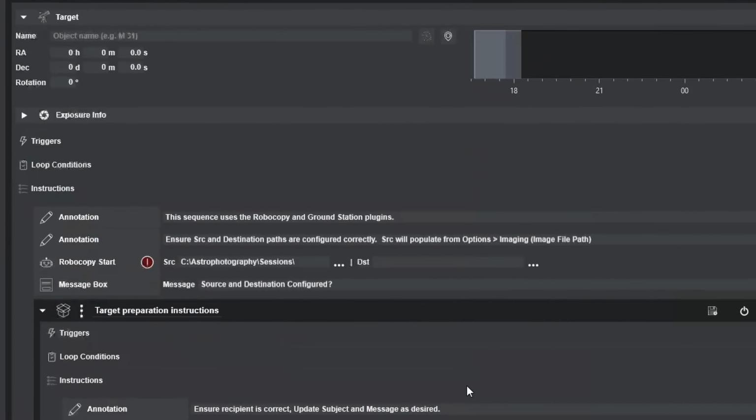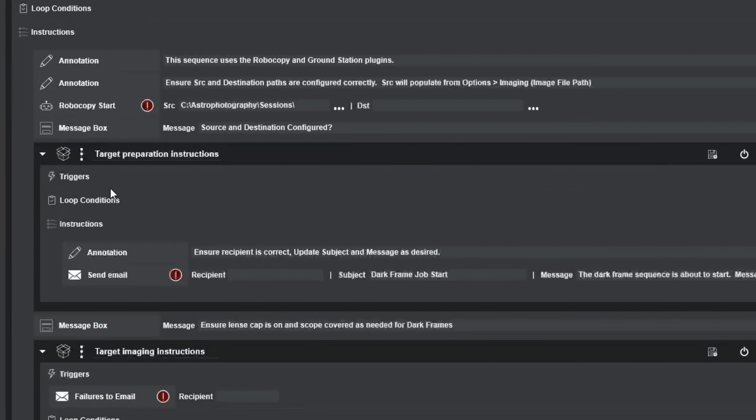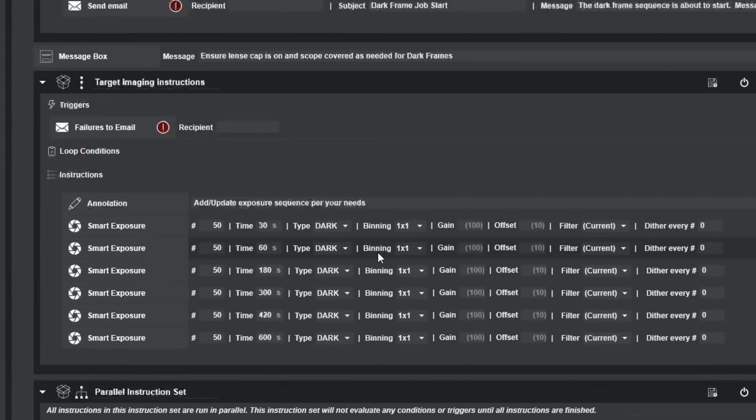So then, continuing to move down, I have another annotation here that just says, ensure the recipient is correct, and the recipient is for a send mail. In my case, and this is optional, you can delete this if you want, I just wanted to send me a mail so that I knew that the dark frame job was starting, just a simple message to that effect. And then we get down into the actual dark frame exposures part.